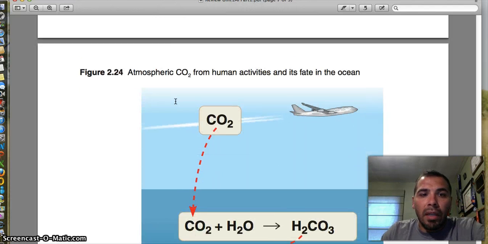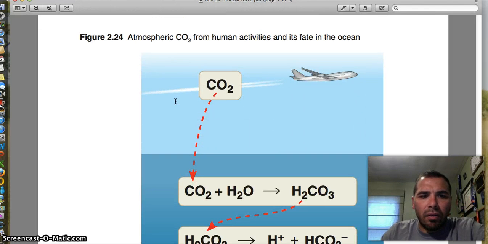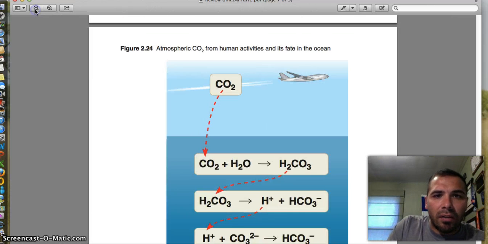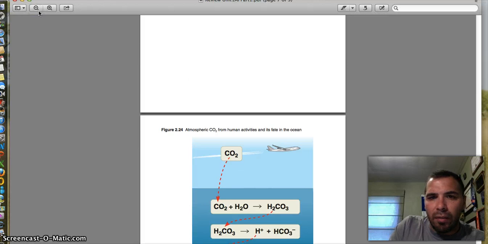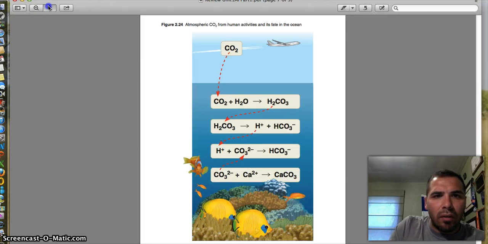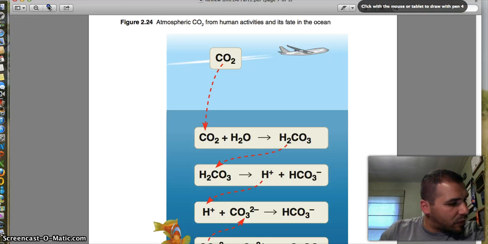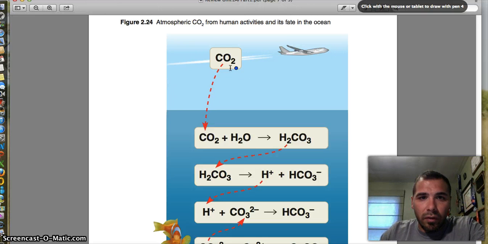All right. Now, the last slide I think I have here is this. And you're going to have a question about this, so let me make sure you guys can see that picture. And again, I think you can download this. So what's going to happen here is CO2. We have CO2 in the atmosphere. It dissolves. So this CO2 goes here.